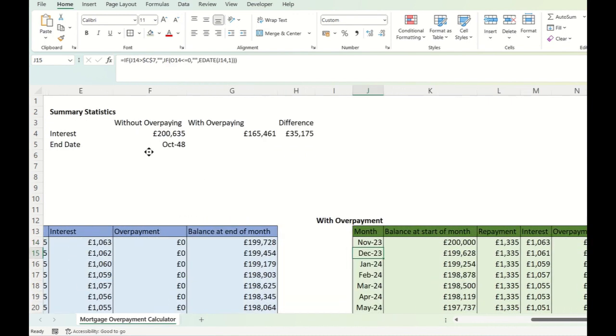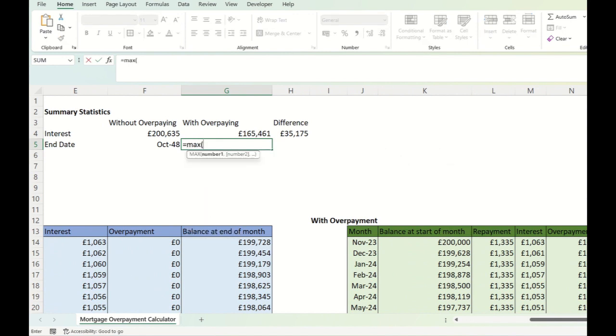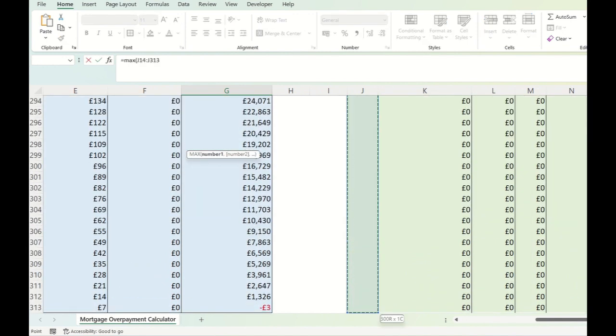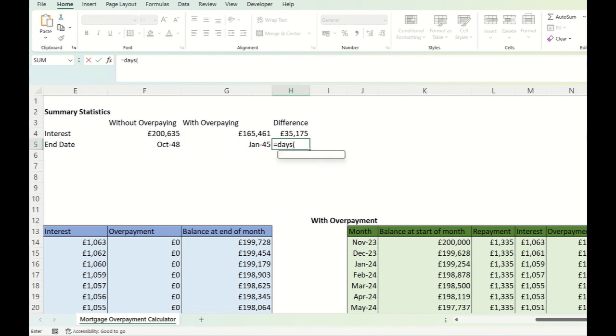So if I use the max function and do max Jan 45, brilliant, and then I can do days here, days, that one.